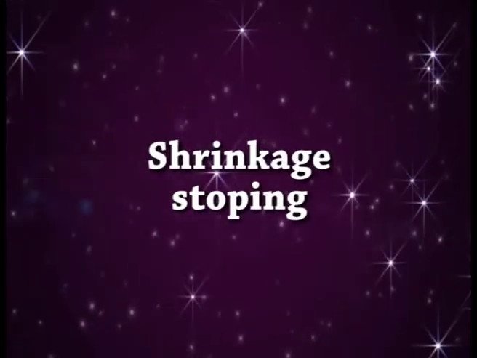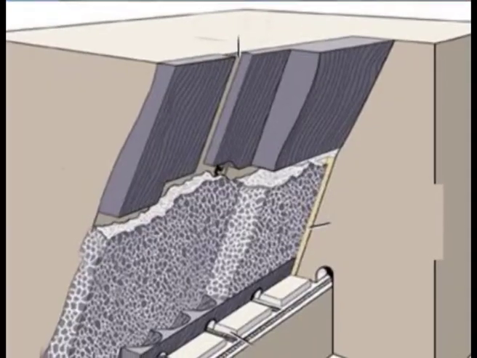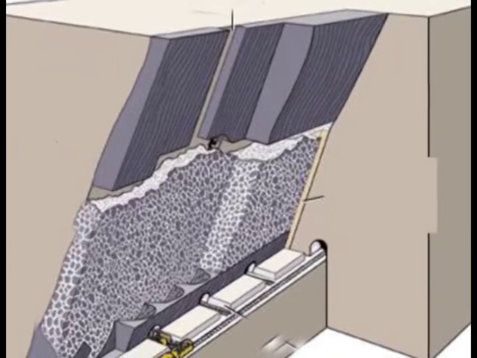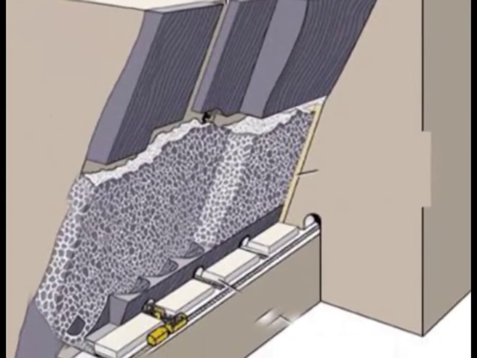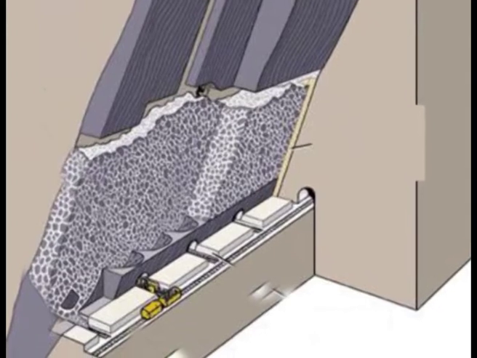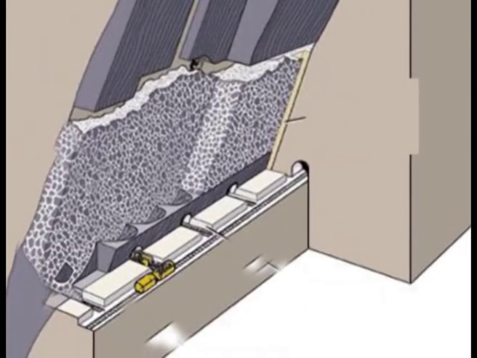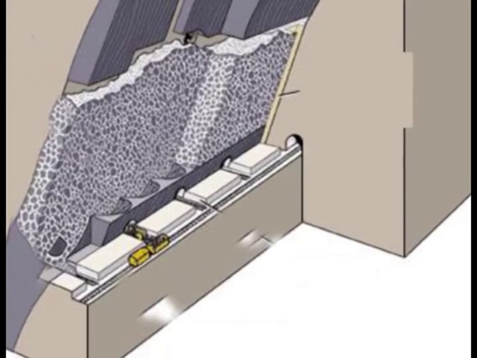Shrinkage stoping. Shrinkage stoping may be termed a classic mining method, having been perhaps the most popular mining method for most of the past century. It has largely been replaced by mechanized methods, but is still used in many small mines around the world. It is applicable to mineral deposits with regular boundaries and a steep dip hosted in a competent rock mass. Also, the blasted ore must not be affected by storage in the stopes. For example, sulfide ores have a tendency to oxidize and decompose when exposed to air.